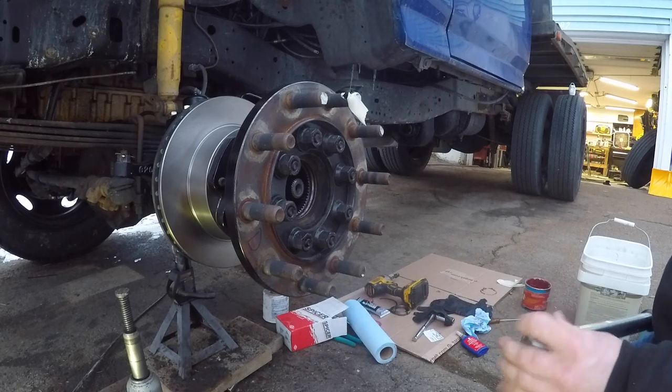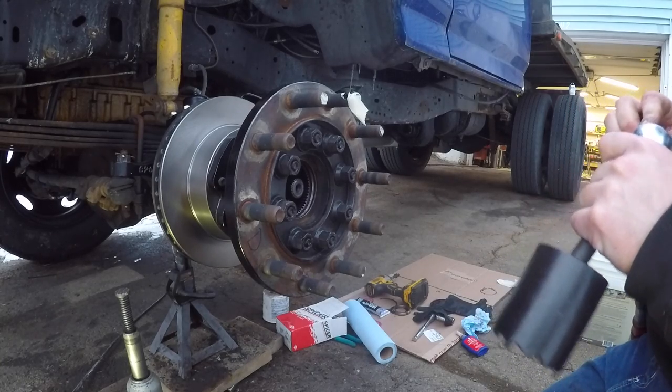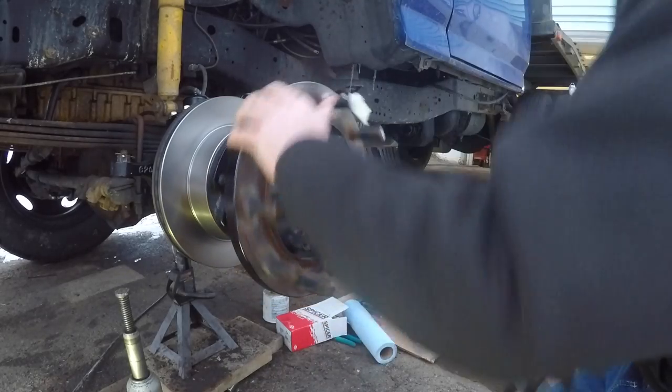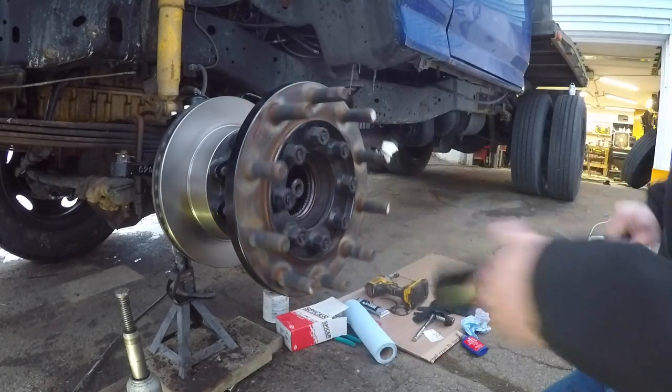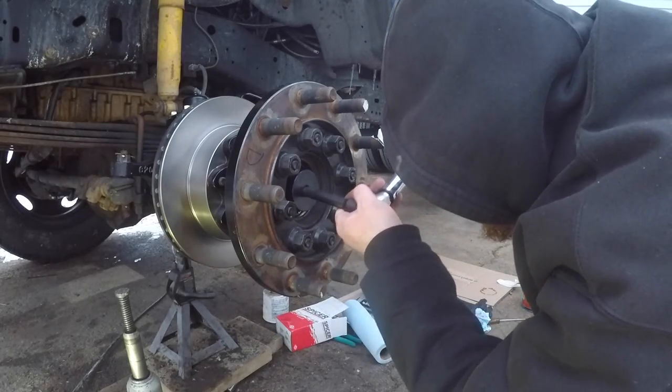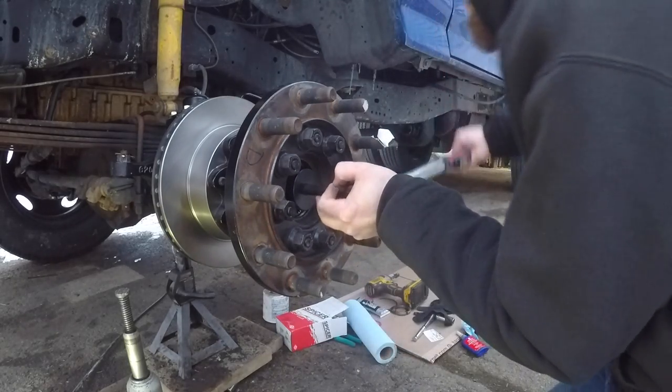There's two different torque specs here. If you have automatic hubs, the internet says 35 foot-pounds. We've got manual hubs, it says 50. So we're just gonna torque it back down to 50 foot-pounds.